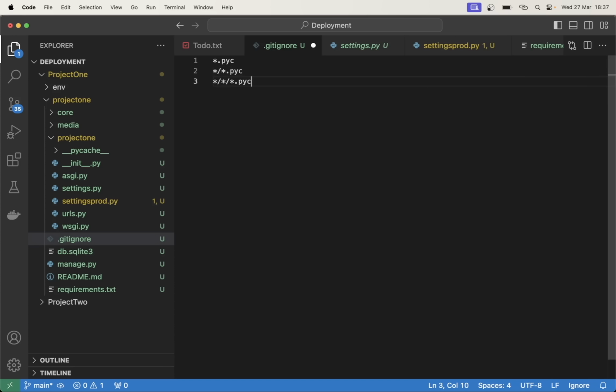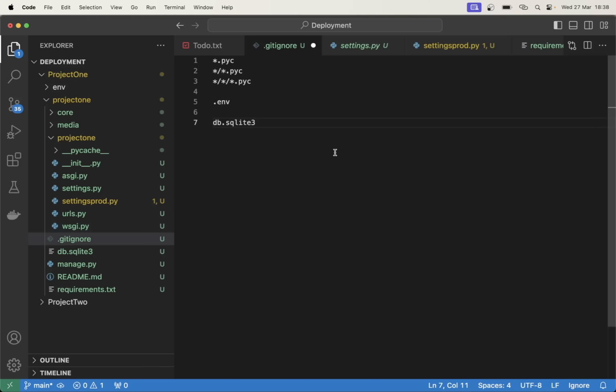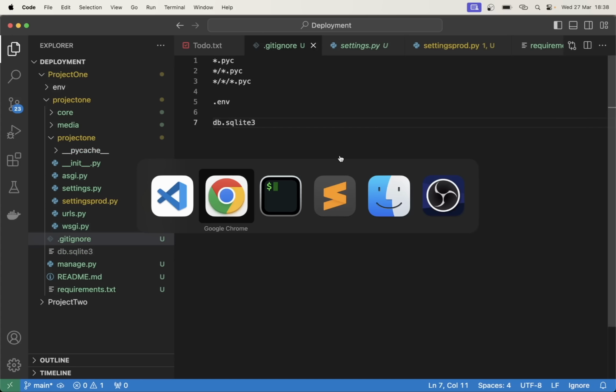So now we just ignore all of these because we don't want to have these in the repository. I want to ignore files that are called .env. And I also want to ignore this database file, db.sqlite3. Save. Yes, I think that should be it.